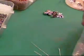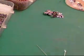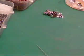and these come in all sorts of colors. I have some tarnished silver, some gold, and then I have these bright silver ones, which are the ones I'm using. As you can see, these just have a little loop already on one end. The other end you can thread beads onto. So we're just going to start.